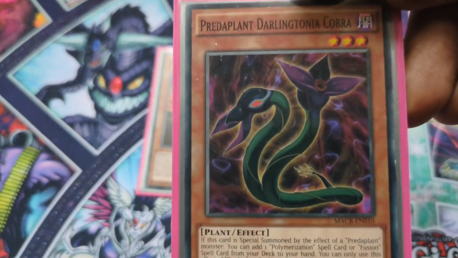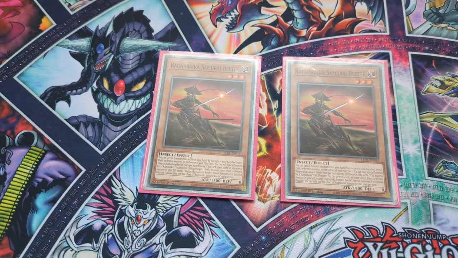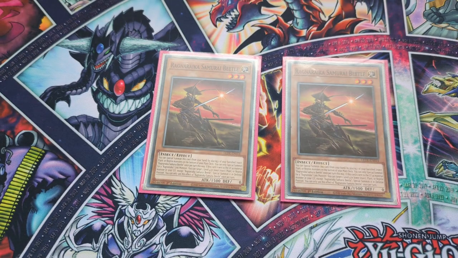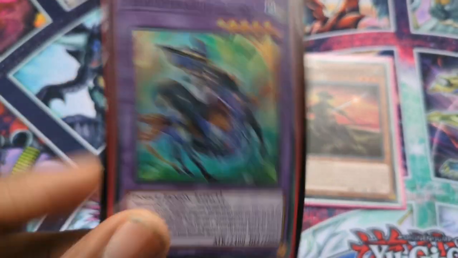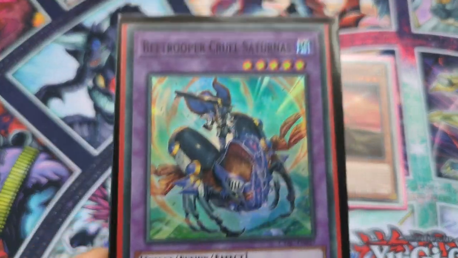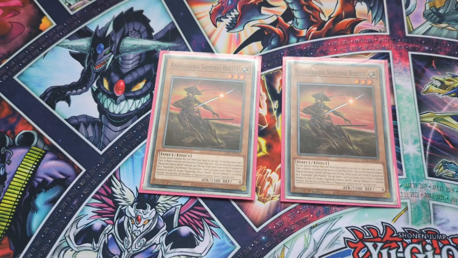Scorpio is then going to get you your Darlington Cobra. Darlington Cobra is then going to get you Instant Fusion, and from Instant Fusion, you'll get Sartanus, right there. And whoops, let's just clean that up there. You'll get Sartanus right there. And then from Sartanus, it'll add you Fly Sting.